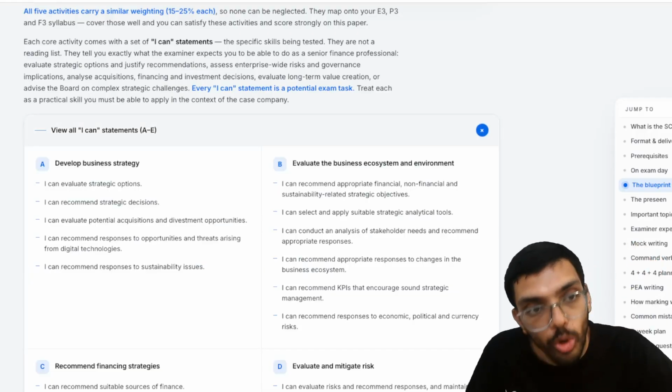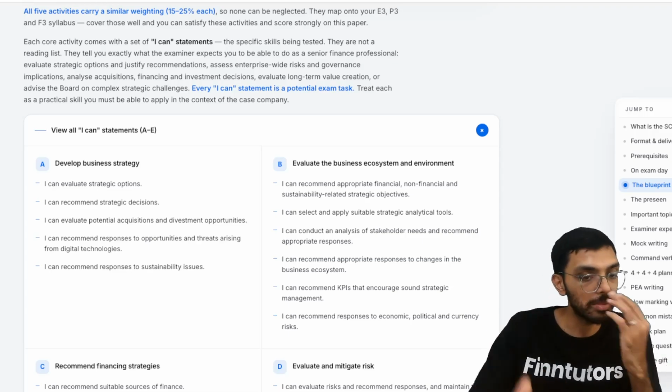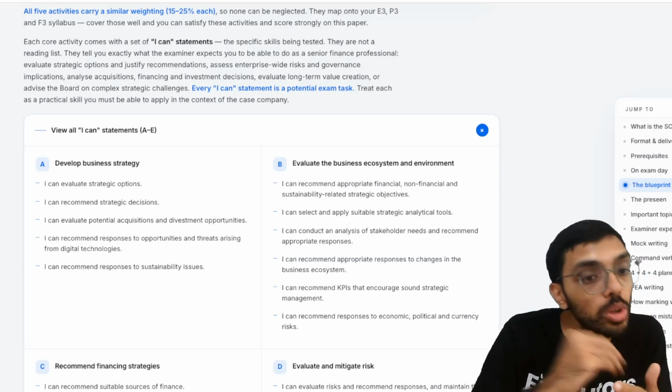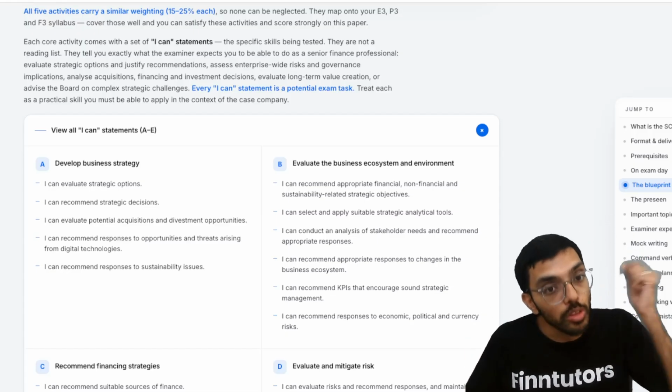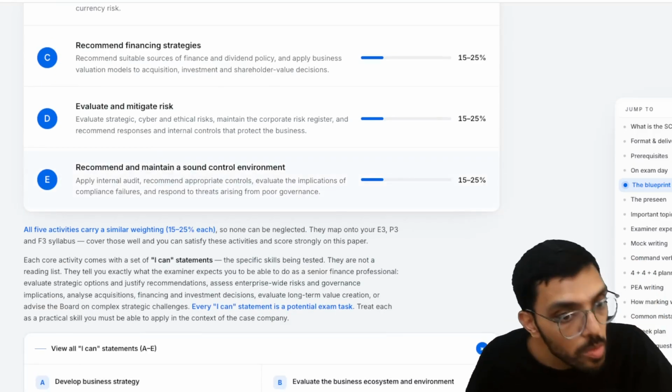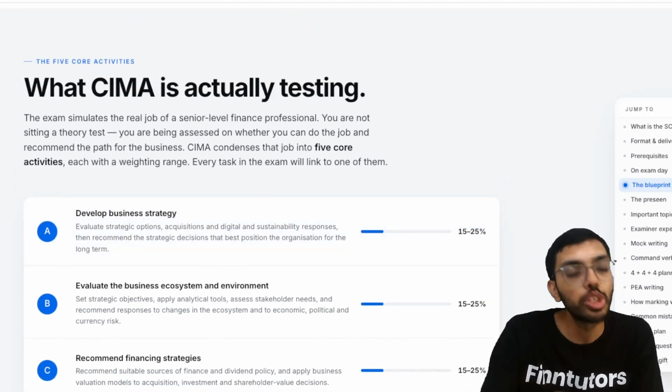You are going to be tested on these I can statements only, on syllabus areas which relate to these I can statements, which relate to these core areas. So this is what the core areas mean, this is what the I can statements mean. If you're self-studying, this should be your focus.